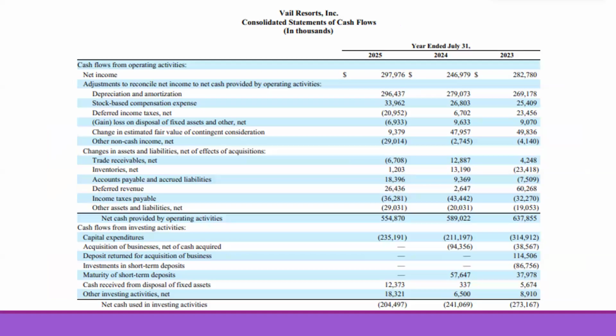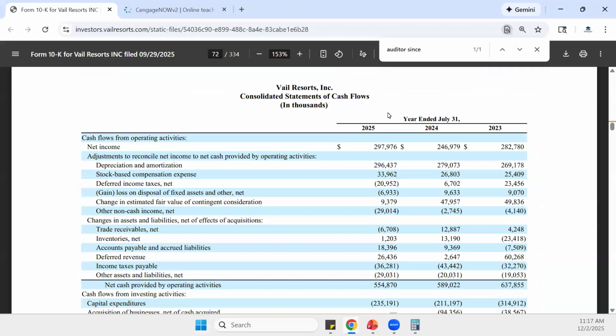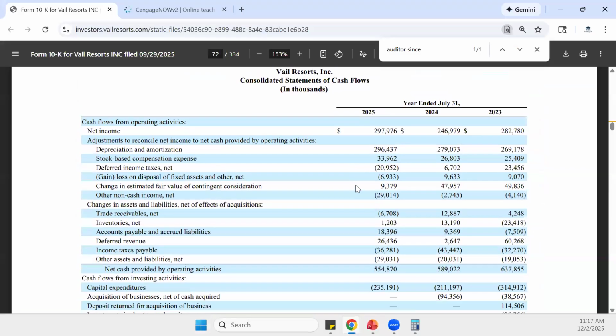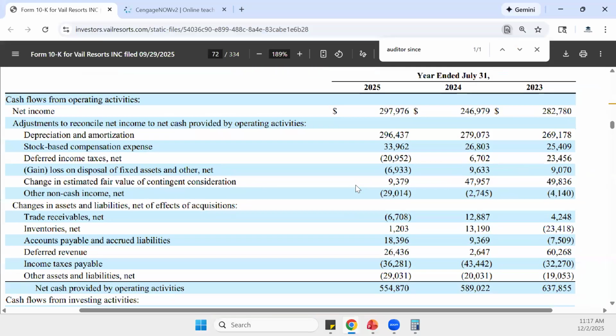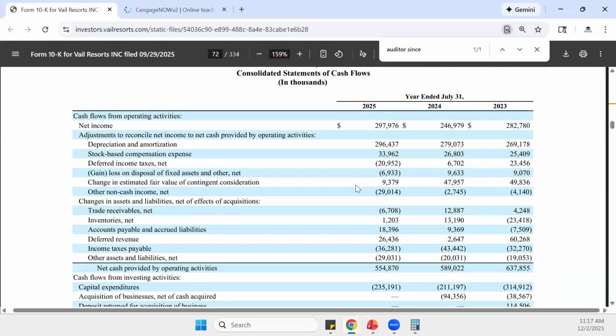And so we'll go through it. I just wanted to go through a real world example too of a statement of cash flows before we really get into the nitty gritty on how to calculate this stuff, because I think it makes it a lot more real and relevant to how to analyze the statement of cash flows. And this is for Vail Resorts. They're the largest ski company in the US. I think there's Vail and Icon Pass, Epic Pass, Icon Pass. I don't actually know which one is bigger, to be honest, but Vail is the public company, so we can take a look at their financial statements and snoop around.